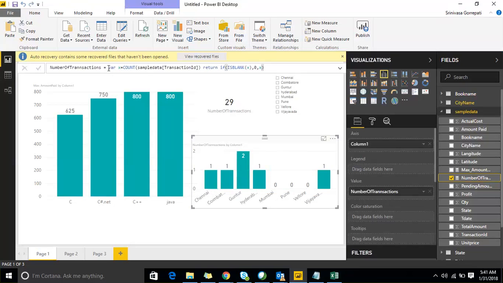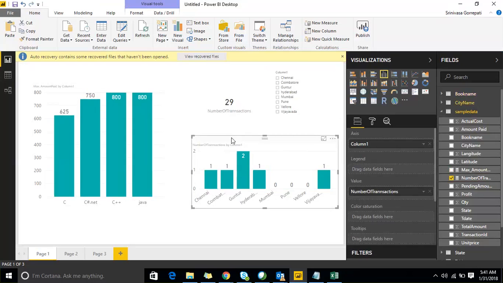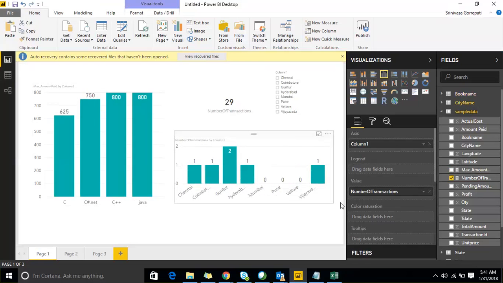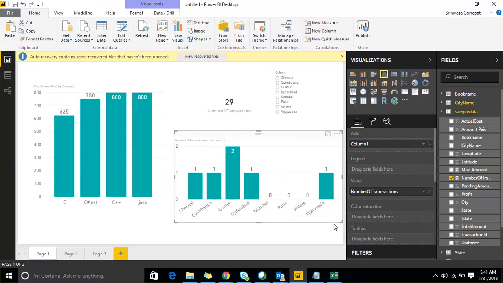Now it is giving the zeros also. So if you are simply taking the value from a parent table, then it is not giving anything. You need to make sure that if you don't have a value, you pass a 0. So now it is displaying everything.